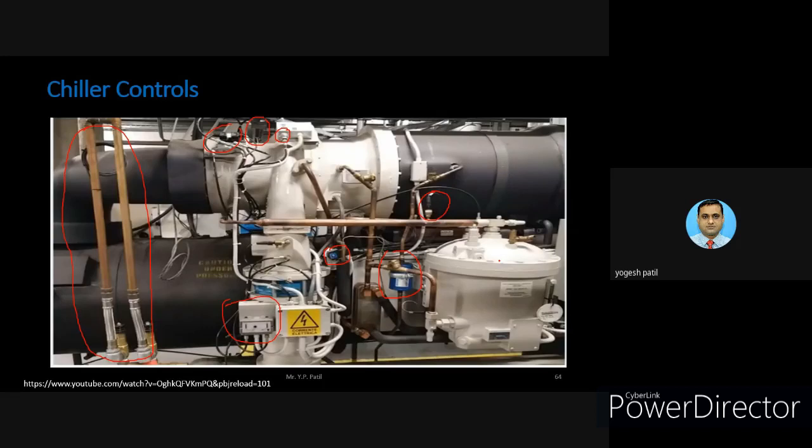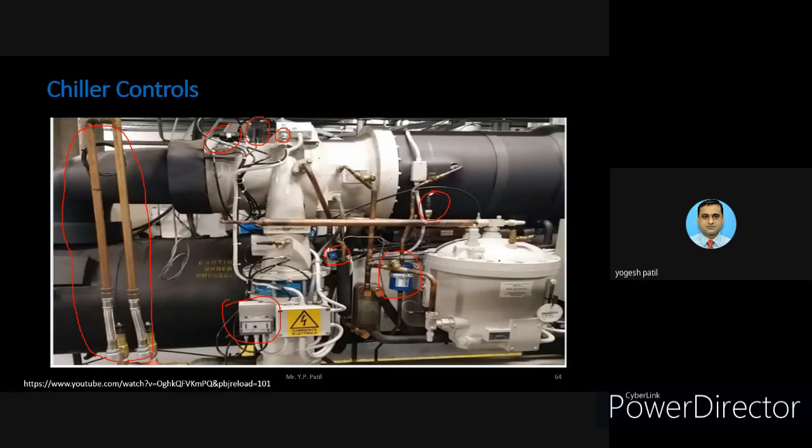And the refrigerant temperature in different sections, because there is an in section and an out section. In the chiller there is an in section and out section of refrigerant, and an in section and out section for the cooling tower. There is an in and out section in the evaporator also: in section from the building and out section to the building. So there are different sections where different temperature sensors and pressure gauges are mounted, and those are also connected to the controlling part.